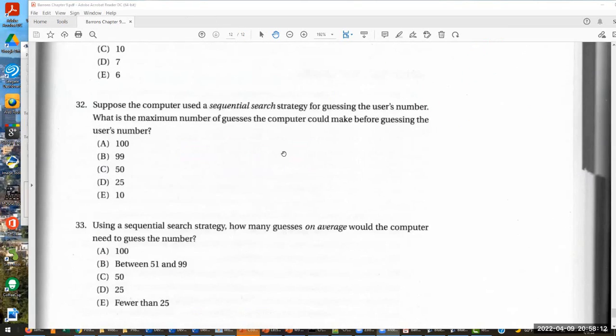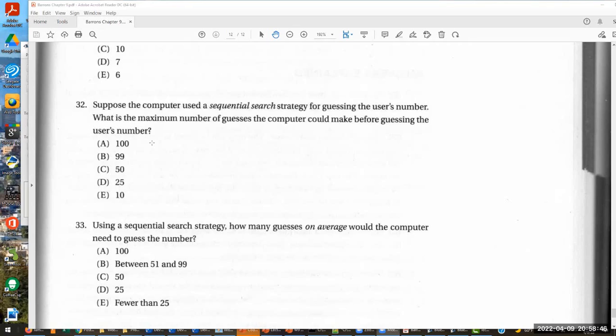If you use a sequential search, what is the maximum number of guesses needed? You have 100 numbers to look at. How many maximum searches are needed? Well, it's a sequential search, so 99. Why 99? Why not 100?